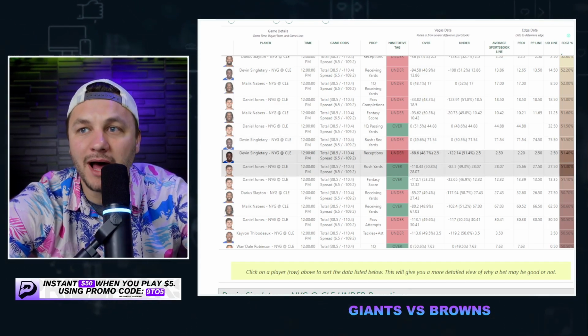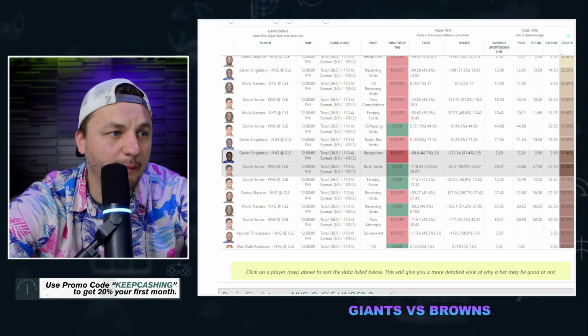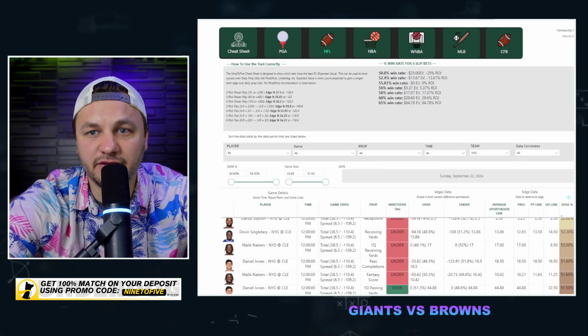Thus, I wouldn't mind his over receptions here at 2.5. He's averaging around 70% of the snaps, which is obviously something that we like to see, but not one that I need to go crazy with there as well. So with that, let's go ahead and jump on into the next game.